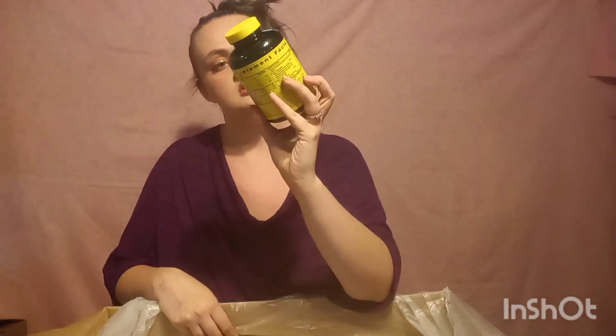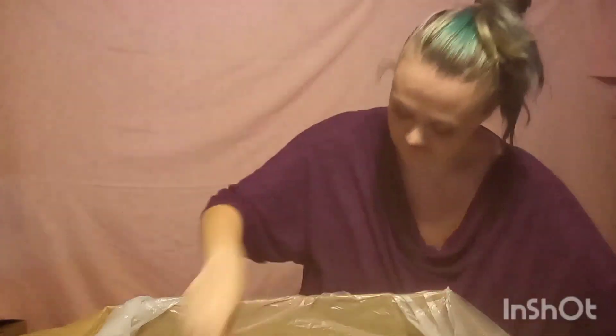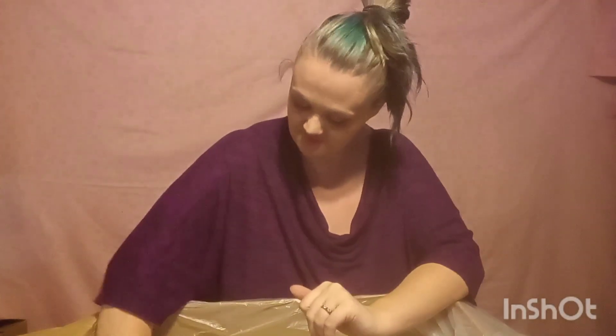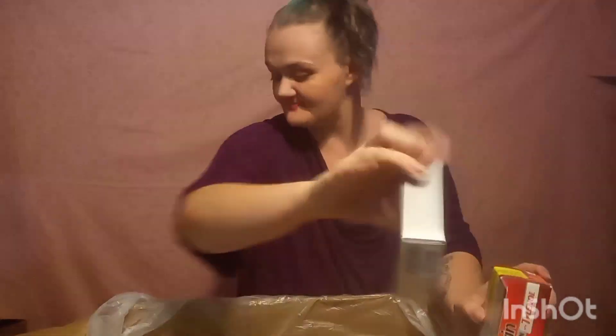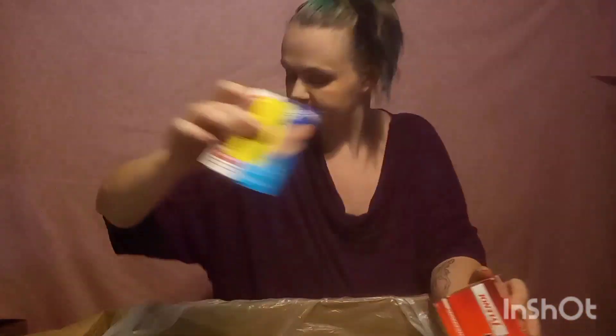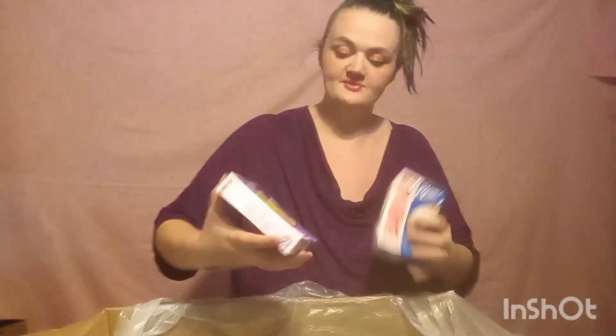Some saline packs for sinus washes — I'll be able to use that with the sinus flusher I'd gotten. There's fish, flax, and borage oil, some laxatives, a Soca athletic split — athlete's foot cream, a Neti Pot. There's the saline pack — it's perfect. Some hand and wrist support, that's pretty. More Motrin, some band-aids — they look transparent or silver. Tons and tons of band-aids — I don't think the last box is band-aids though because of how heavy it is.